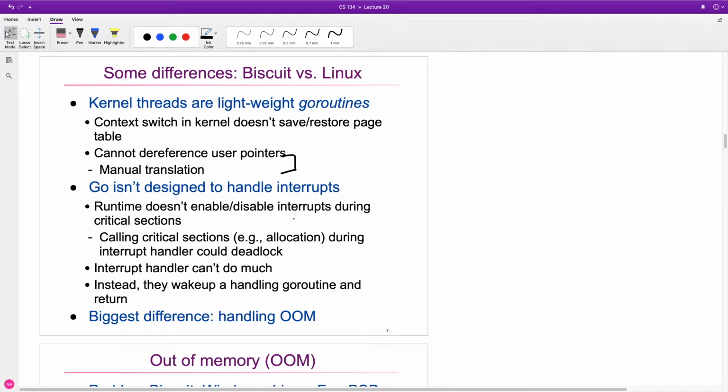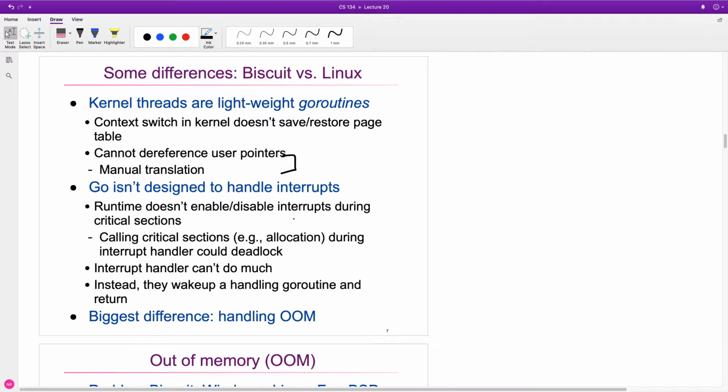The context switch that happens between Go routines, Go doesn't know anything about page tables. And so page tables are not switched. So when you switch from process 1 to process 2, we don't switch the page tables. Before we go back out to user mode for process 2, we better switch the page table back to process 2's page tables.